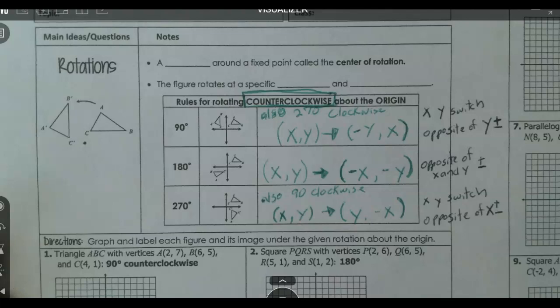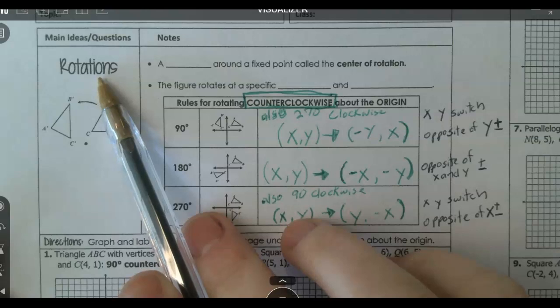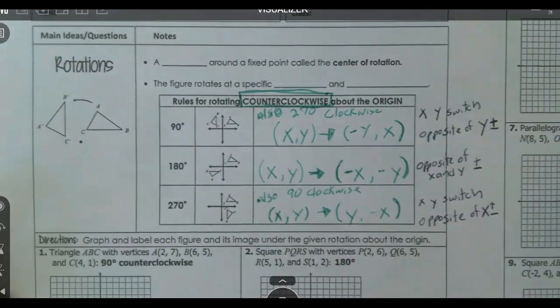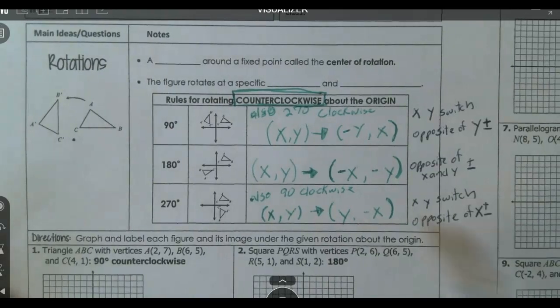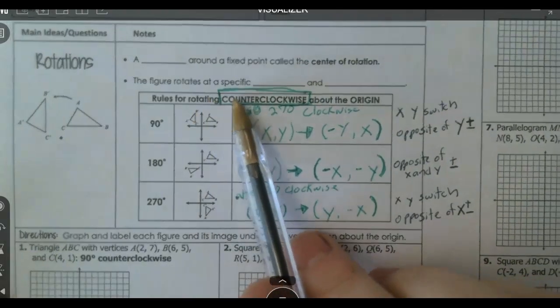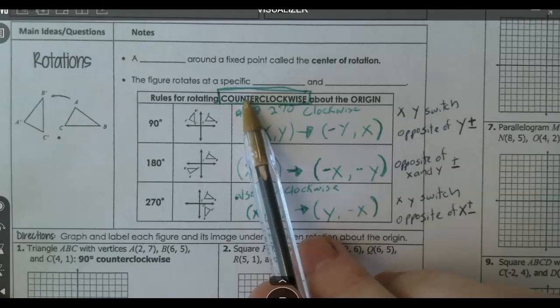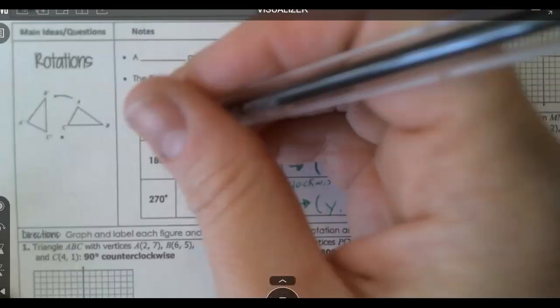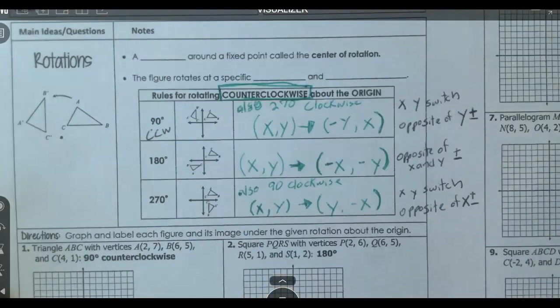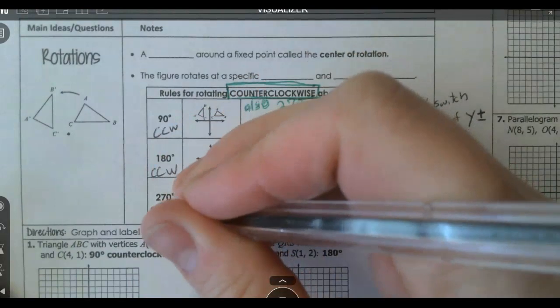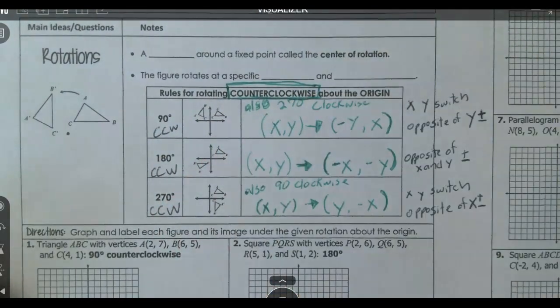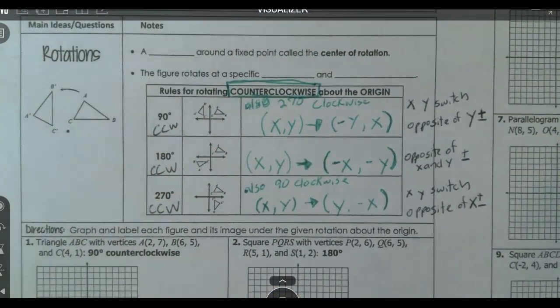Today we're going to be talking about rotations again. So, before we get to doing as many problems as we can in 15 minutes, I want to really quick go over the rules that we're going to be using for this entire worksheet. Okay? So, we have the rotating rules for counterclockwise rotations. Okay? So that's counterclockwise, CCW. And I am labeling these because it's very important to know which way you are rotating.